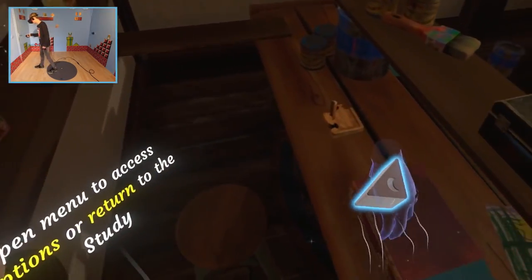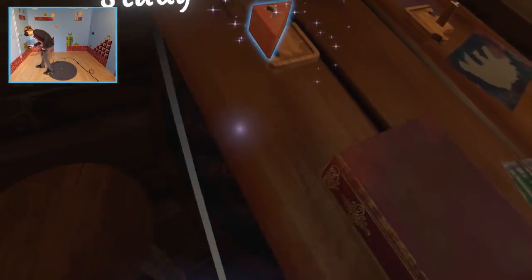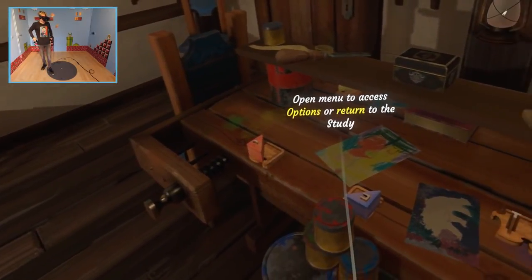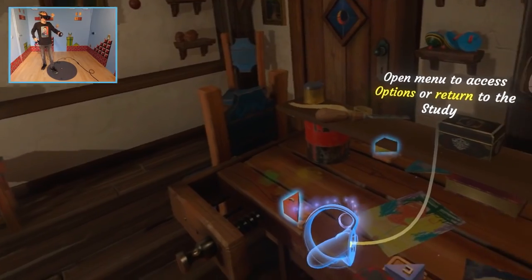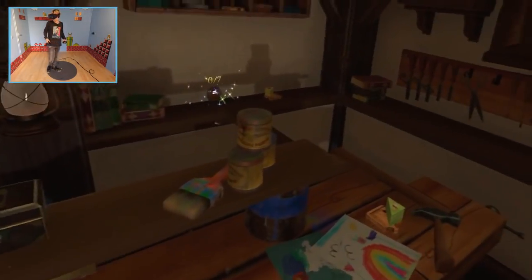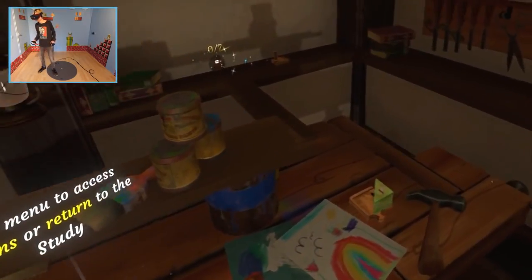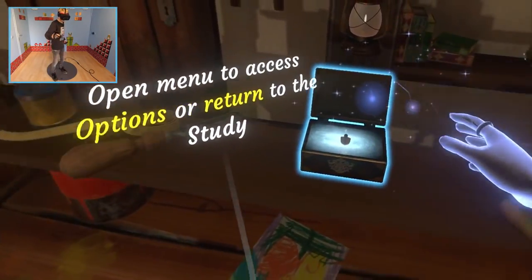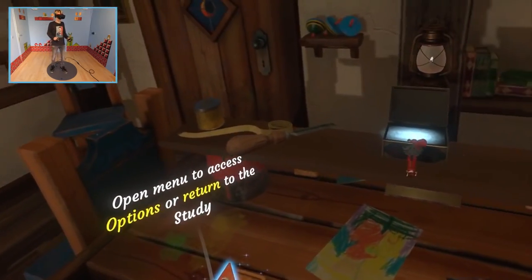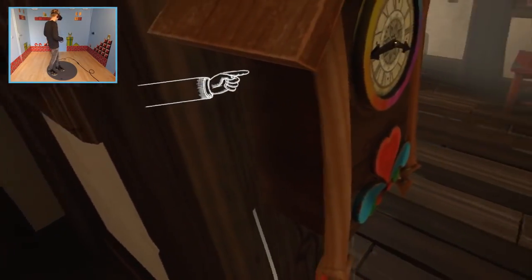Oh. So they can't move any further. So they have to go back. I need another T, or I need to use that one block again. Is that what I have to do? Oh. No. We're fine. Okie dokie. So the clock is right behind me.